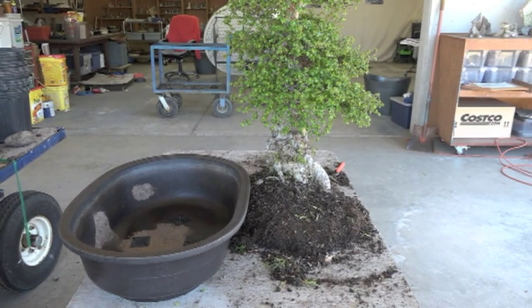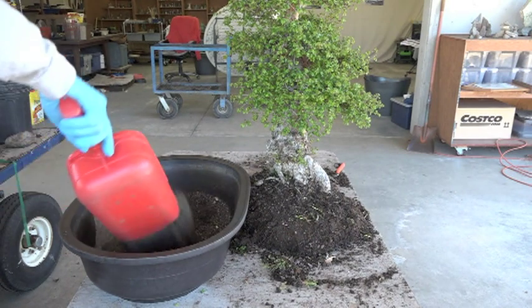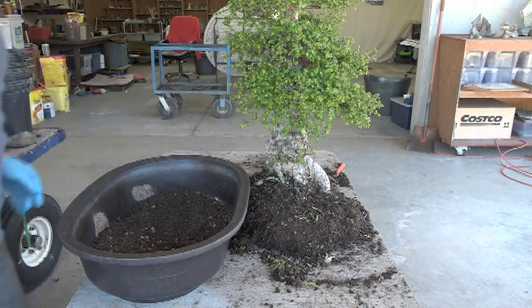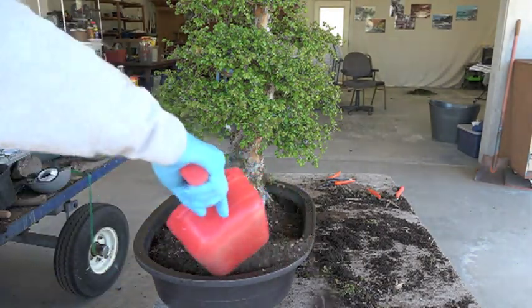Okay, I have this close to my soil source. Get some soil on the bottom. And let's see how it fits. Looks like it's okay, so I shall pack this.